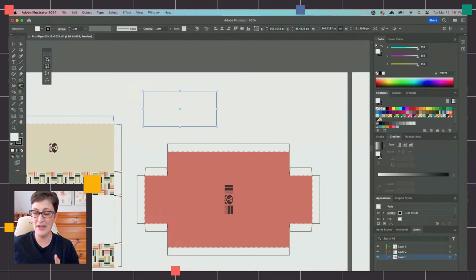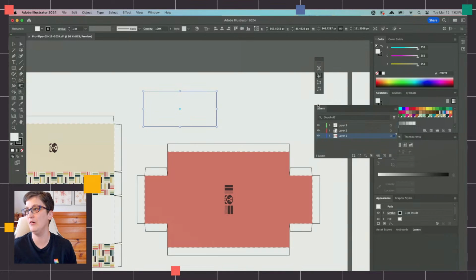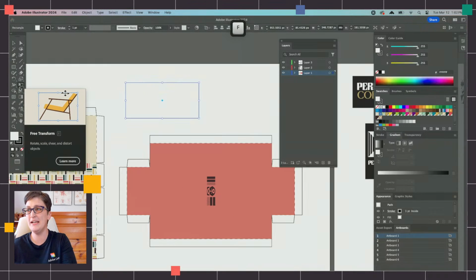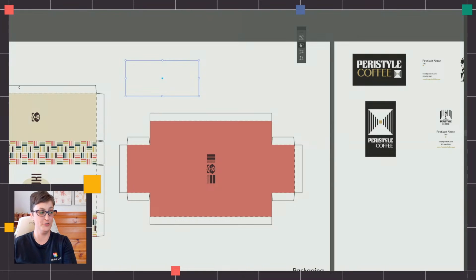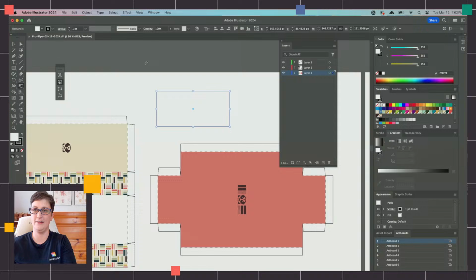But the one thing I want to make you aware of is, if you're anything like me and you move your screens all over the place as you're working, you might notice that your little palette here goes missing. This happens a lot. Because it can get hidden behind things, there's a really easy way to fix it as long as you've got the free transform tool selected. If you hit F on your keyboard a couple times, you're going to go into full screen mode. Once you do that, if your tool is selected, you'll see the little panel here and you'll be able to move it back where you want it. Then just hit F to go back out of that full screen mode again.